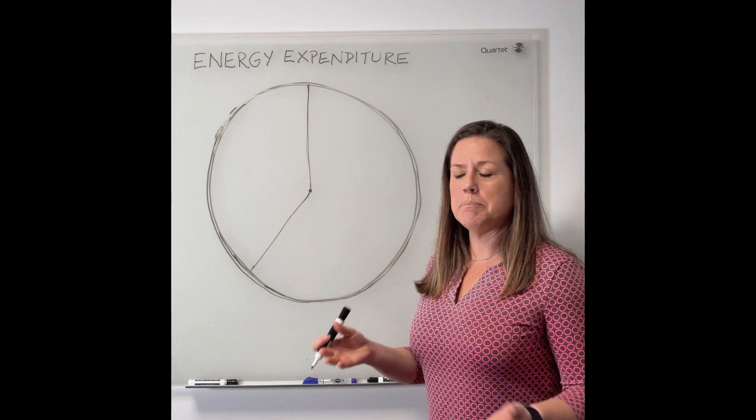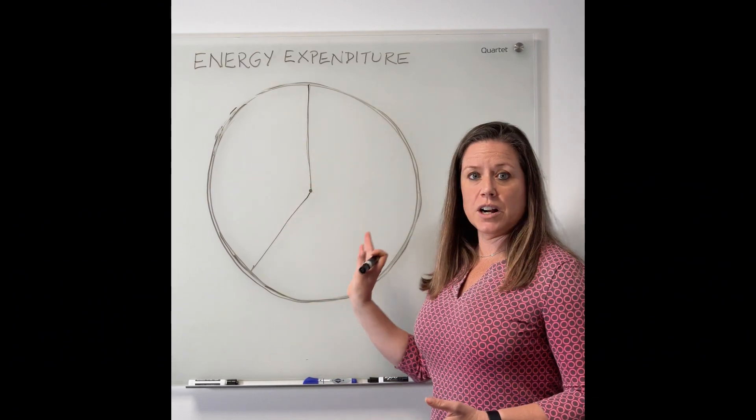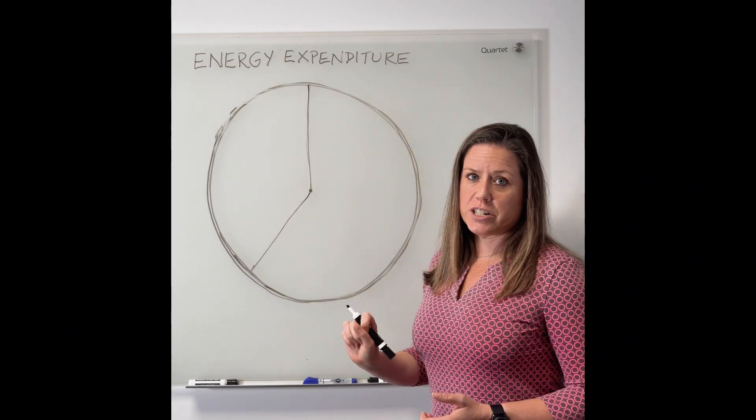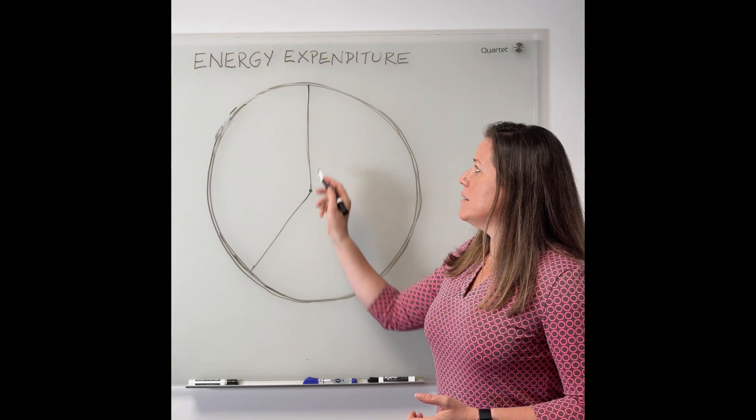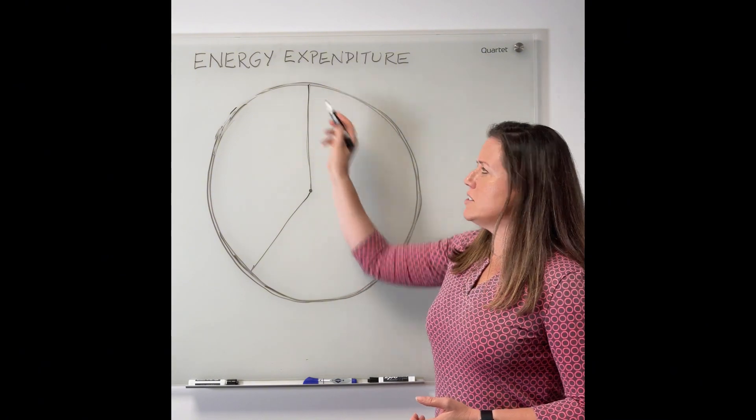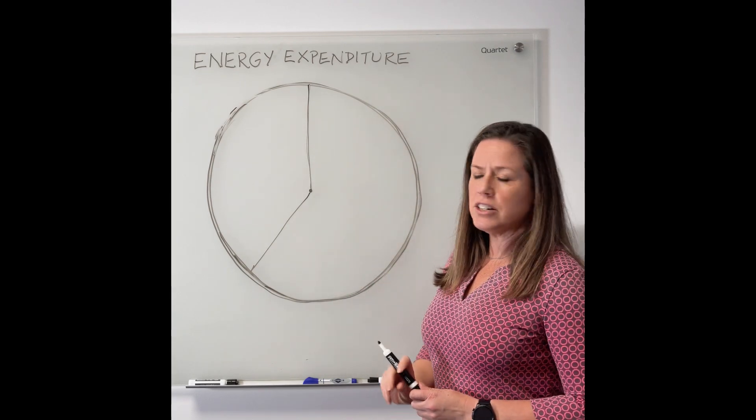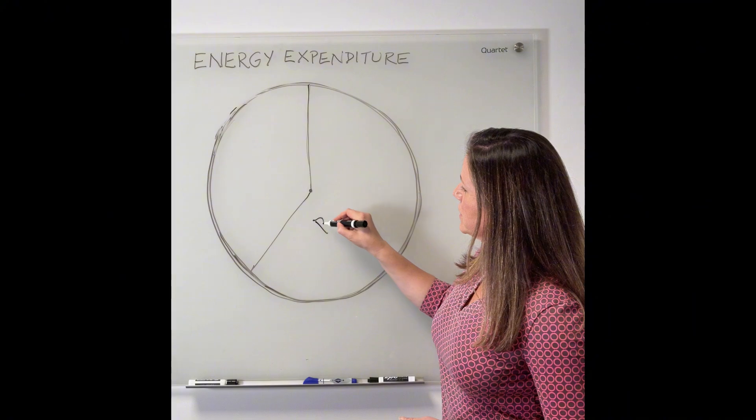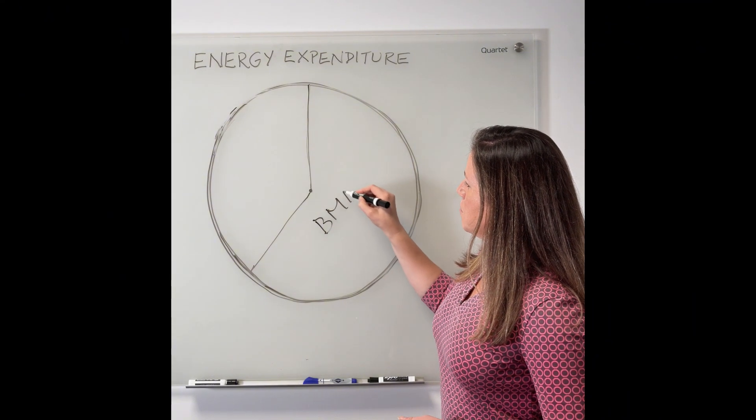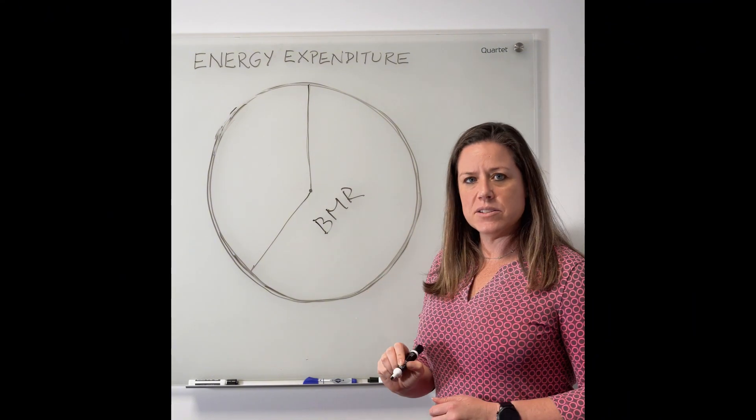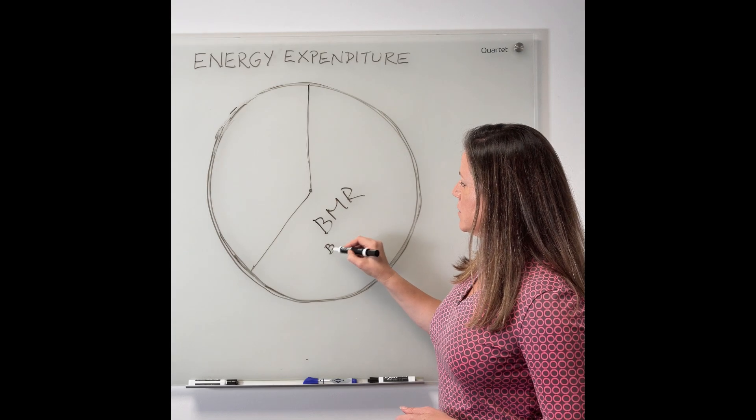And this is very bio-individual. But if you are going to draw a pie chart and draw and pretend it's a clock, draw a line to 12 o'clock and 7.